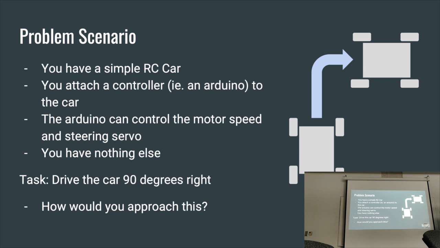All you can do is control the motors. Imagine this is like a course that you're taking. Yeah, so you can turn one side of the wheel faster than the other. That would achieve a turn. Say you have the mechanics of the turn figured out, like you can steer easily.